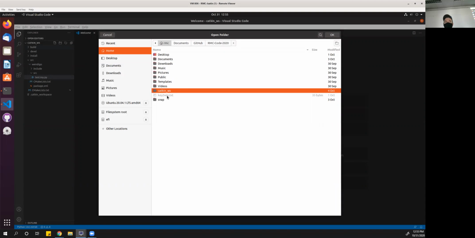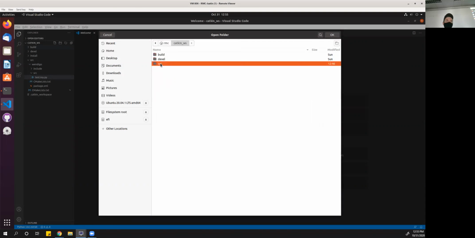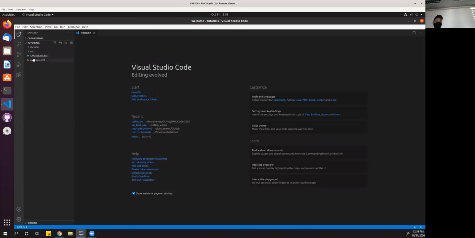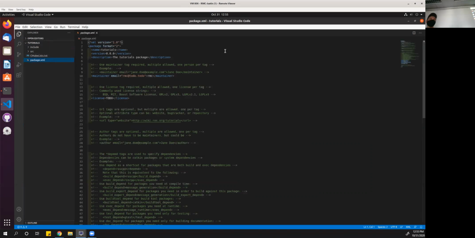Oh, okay. So navigate through your favorite text editor to your tutorials package. Go ahead and open that. And then you'll see that we have a source folder, our include folder, and the two files. It's literally what's there. If we go into the package.xml, this one is the more complicated of the two, but it's also very simple. Essentially, here is our package, here's our project, and here's some info about it. So you've got a description, a name.